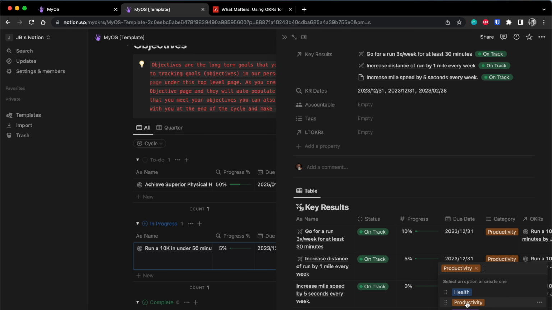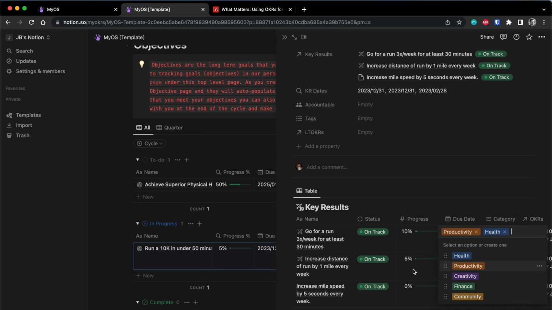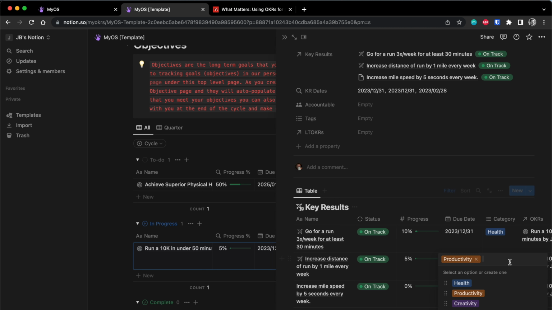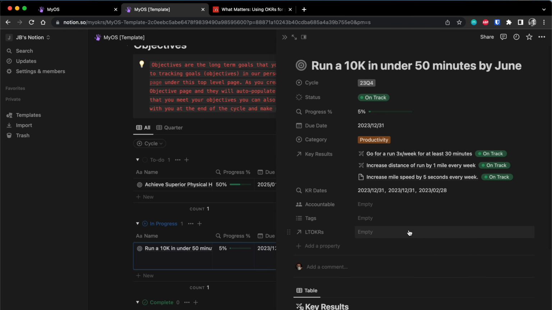We want this to be a productivity measure. So again, actually for all of these, we probably want these to be health, not productivity. So let's swap those. But as you can see, these are much better key results, and as such, a much better objective because these are measurable and we can really track the progress of these key results.